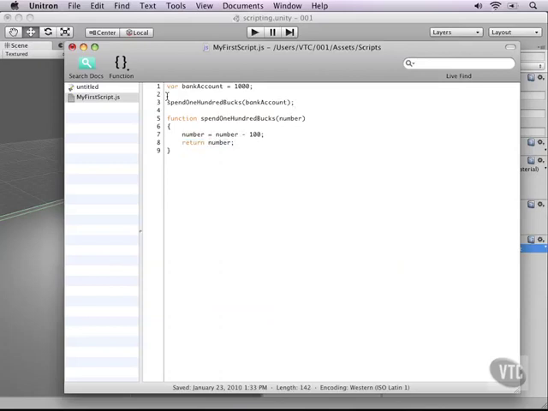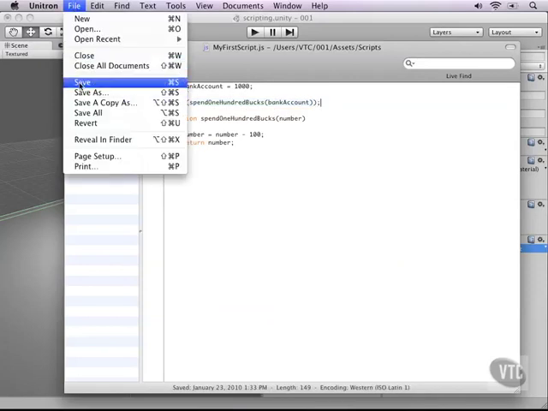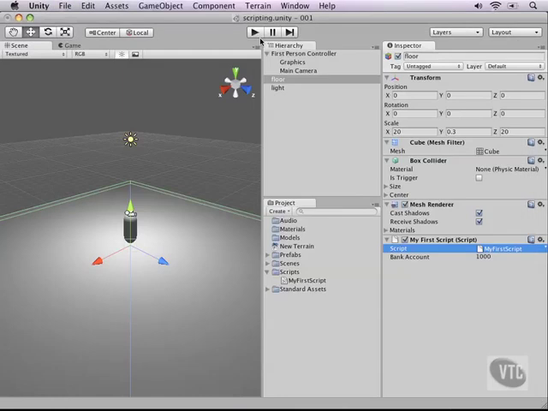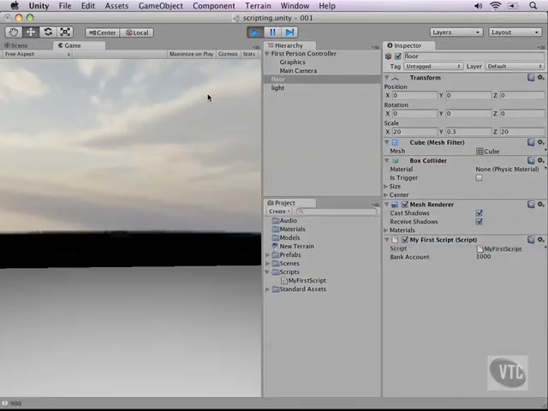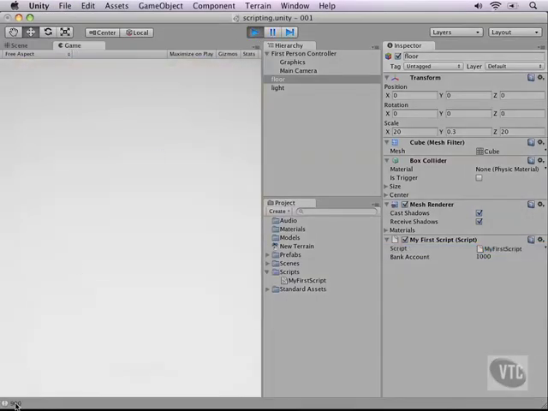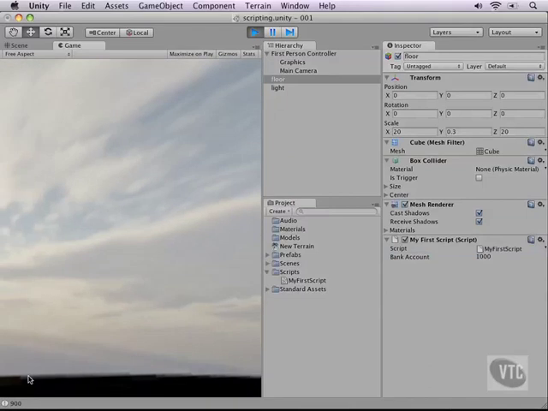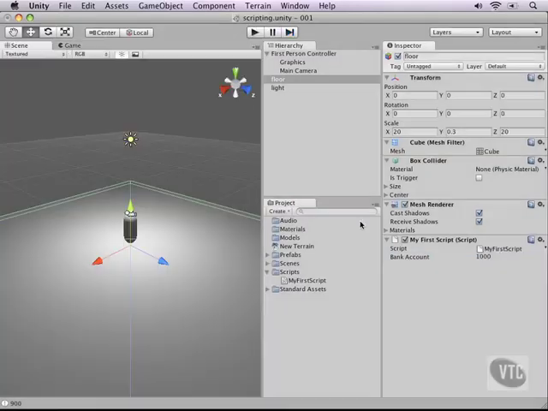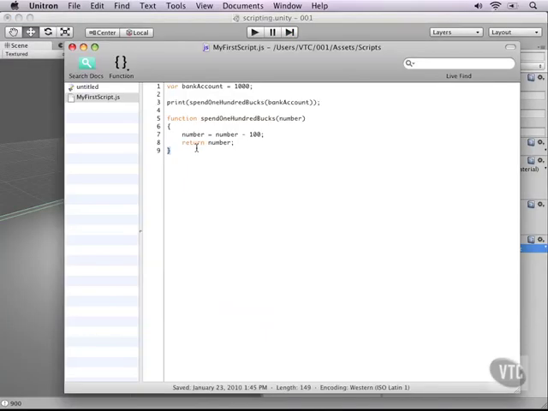So now when we put this within our print function, print open and then close, it will print this command, and this command basically subtracts 100 of our $1,000. Let's save the script and see if it works or not. And again, you can see down here it says 900 and it has been subtracted. Okay, now that was pretty easy. So that's what functions do.